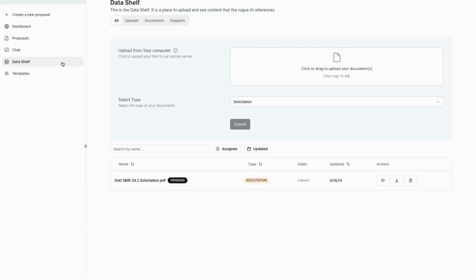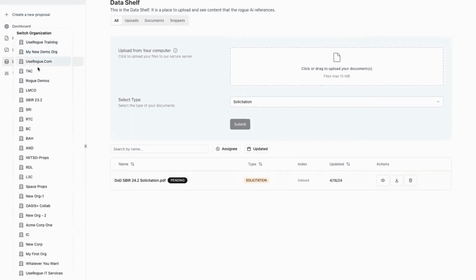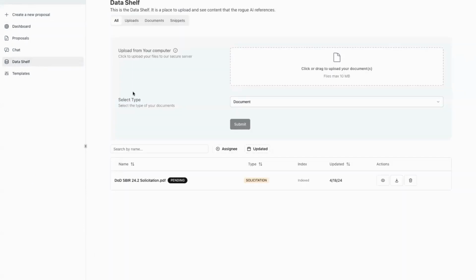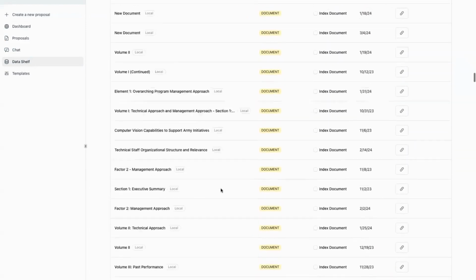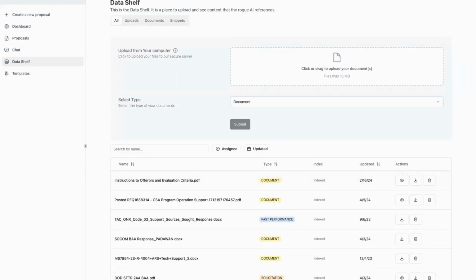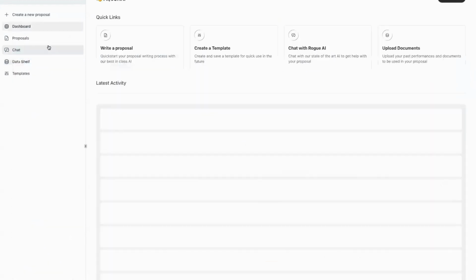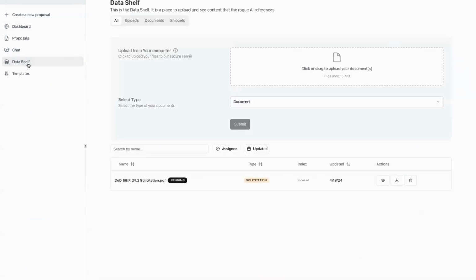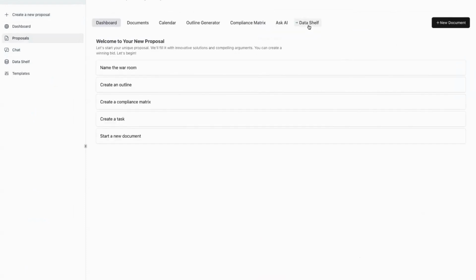On top of that, we add this data shelf, right? And if we go over and look at userogue.com here, and we look at my foundational data shelf, it's a fairly robust shelf, right? I have a lot of core content that I've built into that platform. It takes some methodical effort to build out a robust data repository, just like you all have. So you build that foundational data shelf, and on top of that, when we go into actually writing a proposal, there is a data shelf within each proposal war room. So this is kind of the next step.